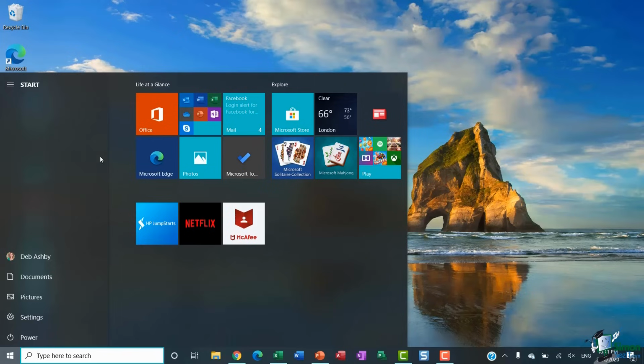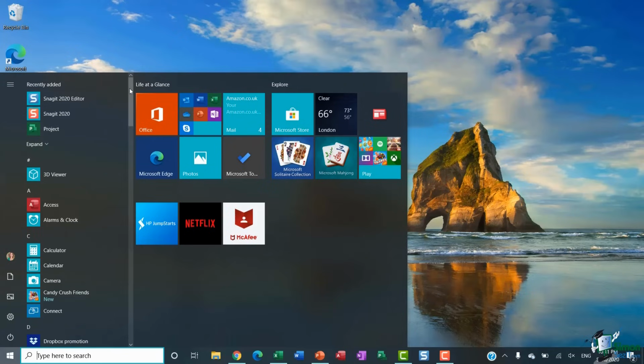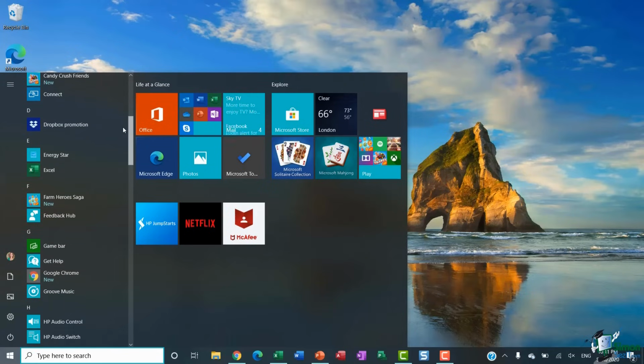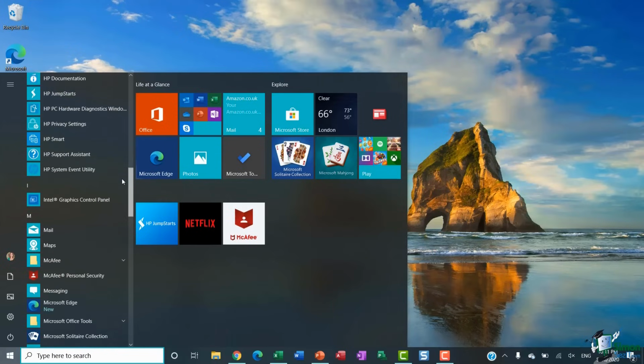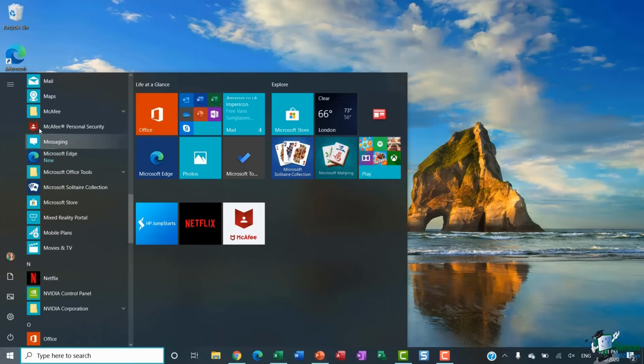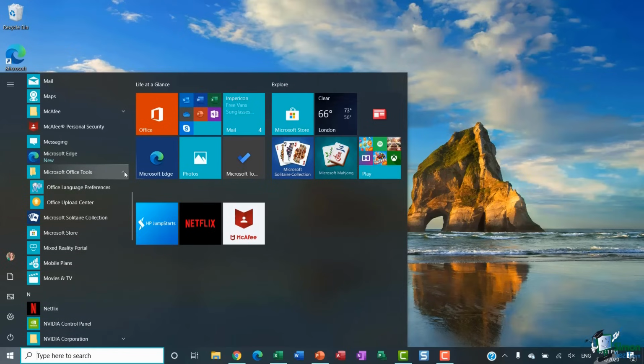Now, one thing I want to point out in this menu in particular is if we scroll through, you'll see that most of the items in this list have an icon next to them to help you identify that particular item. But if I scroll down, you'll see that some of them have this little folder icon. So if we look at this one here where it says Microsoft Office Tools, I have a little folder icon. Now, with these folder icons, what you'll also see is that you'll have a little drop down at the side. So if I click to expand that, it's going to show me the items that are located under that particular folder. Now, the reason why I'm highlighting this to you is because sometimes that can be a little bit confusing when you're searching for a particular application.